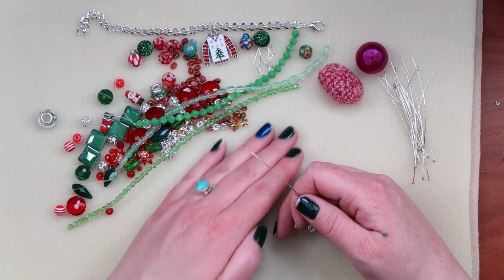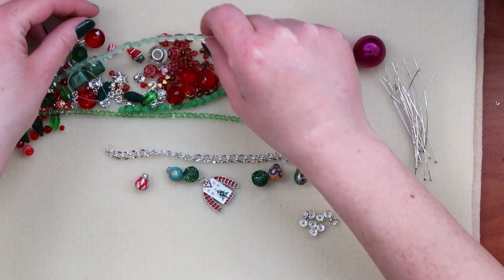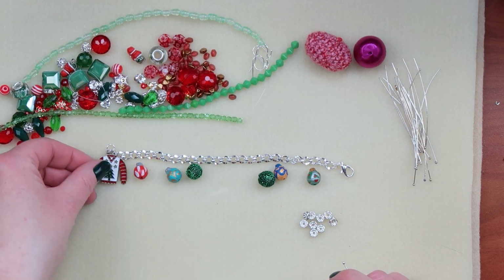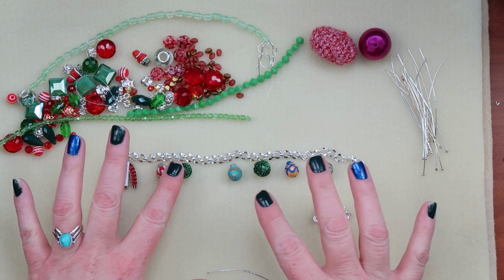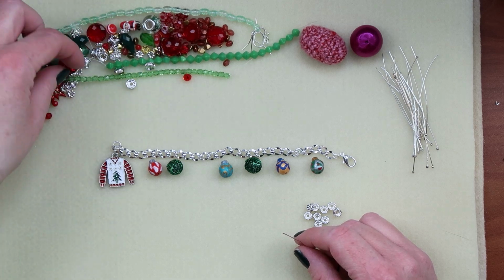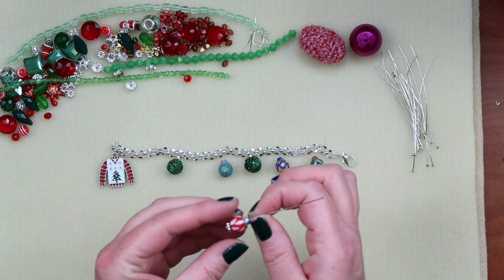Okay, so let's just get all of this out of our way. Let's get our little design down here. See, this is cute, but I'm still in debate if I want to put this in the middle or not. I think I don't. I think I want to go like this. Because then, this one is not very heavy, so it shouldn't be a problem. She said, hopefully. And I'm going to try one of these JJB spacers they provided. It's a little bit large. I don't know if I'm in love with that.